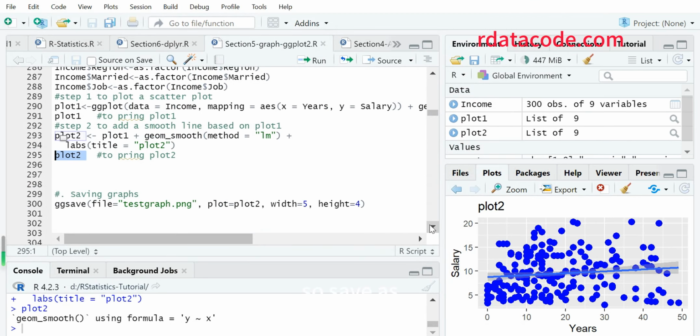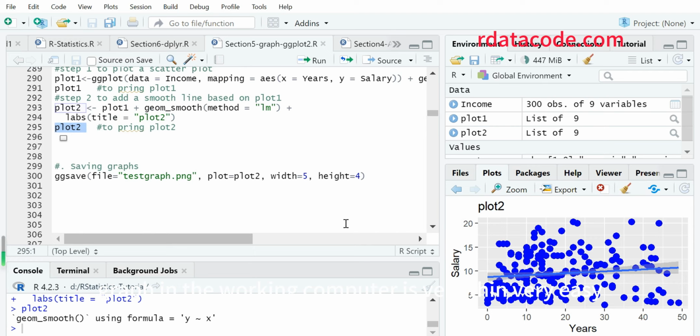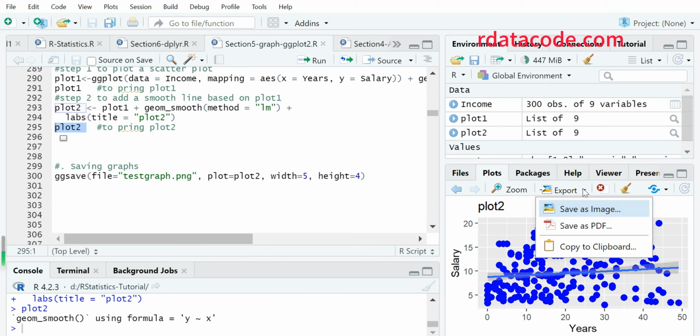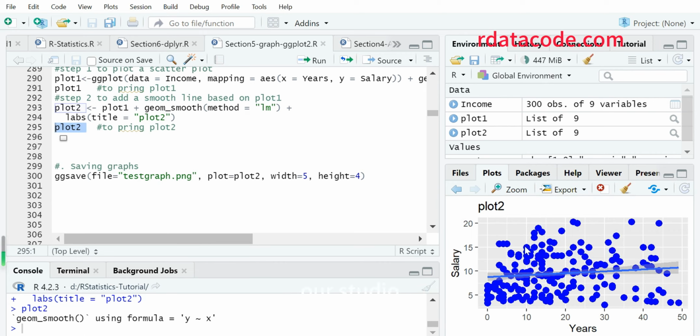Saving a graph on your computer is very easy. You can use export here in the plot window from RStudio. You can also use a command called ggsave with the file name, a PNG file, and you can set the size, and the input is the plot2 object here.